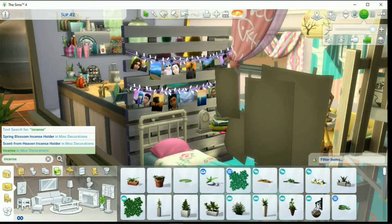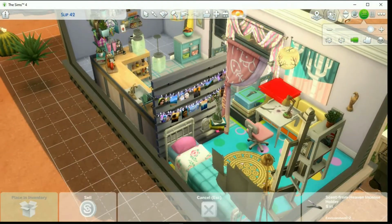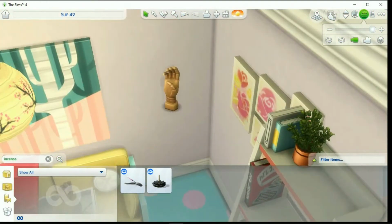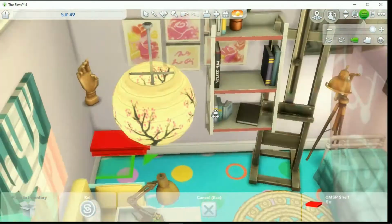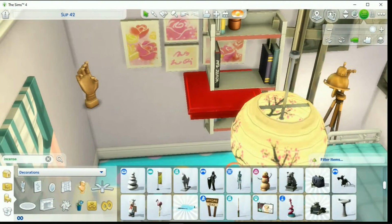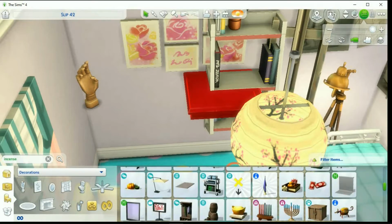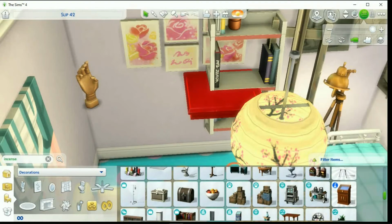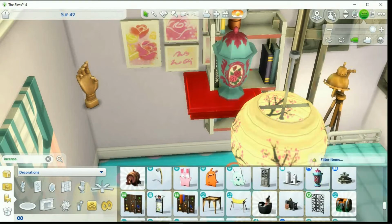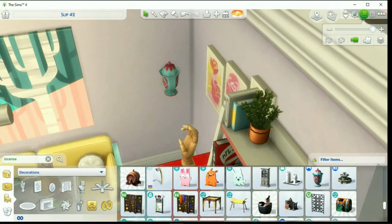I figure suitcases make a good nightstand, because then she has extra storage for a tiny space. Looking forward to that tiny home stuff pack that's coming out, and I'm definitely going to go over it, and I'll probably make a video and write an article reviewing it and the stuff that's in it and what it can do. I know they're going to have Murphy beds. It doesn't look like they're going to have bunk beds or loft beds, which sucks. I know a lot of people are waiting for the bunk beds and the loft beds, which is going to be awesome when they finally come out with them. I think there are mods where you can turn beds into bunk beds and functional bunk beds.